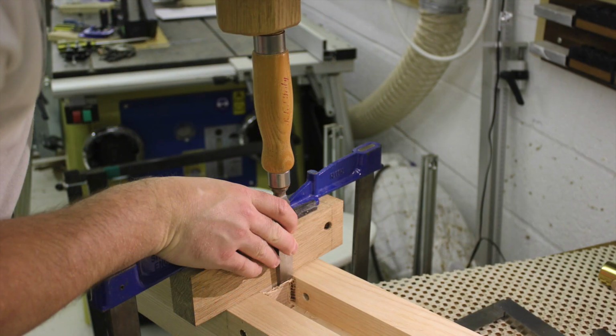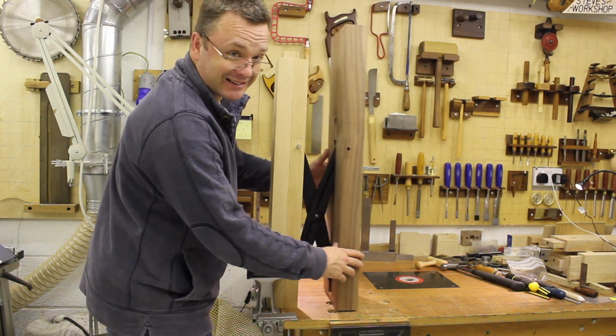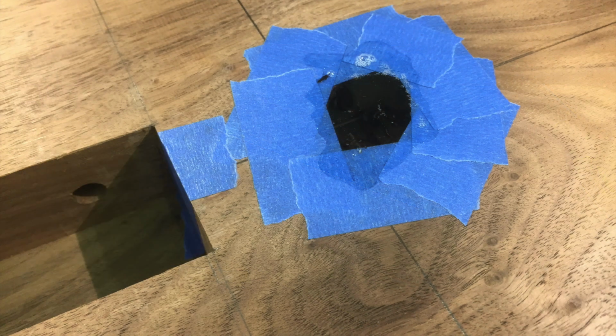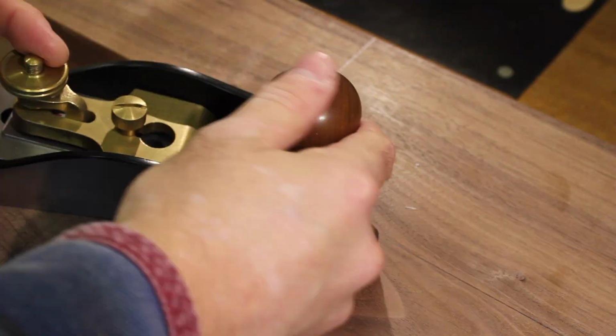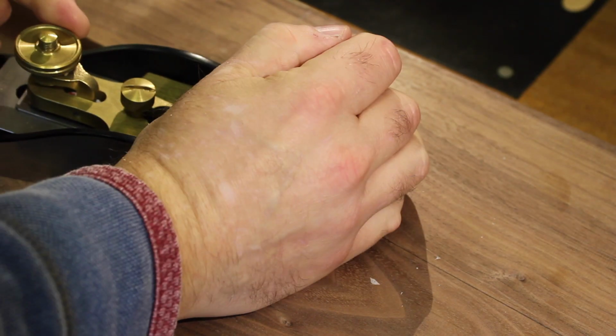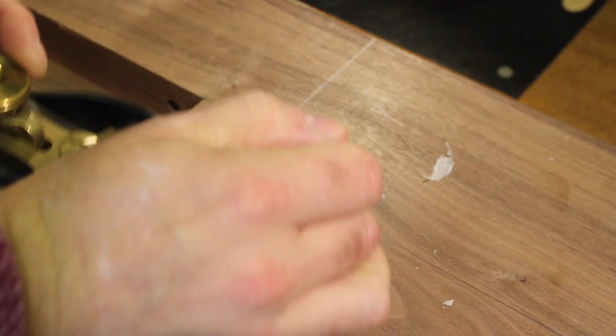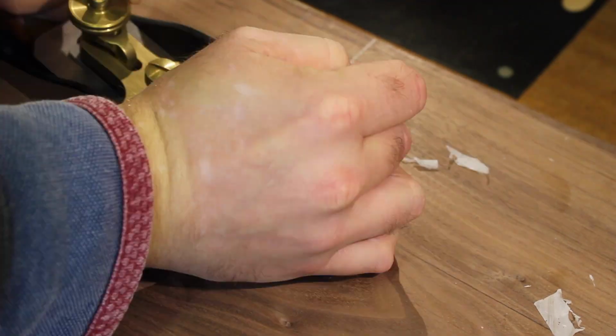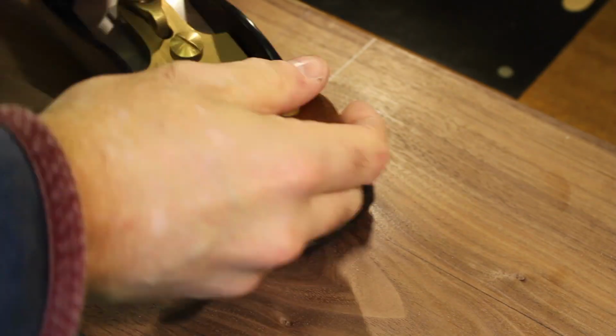I just need to clean up the ends with a sharp chisel. And I had a nasty knot in the walnut chop right where I wanted to put the large hole for the Vise screw. So I filled it with epoxy and walnut dust. And it worked out quite well. I didn't quite fill it enough, so you'll see a small piece left which isn't planed off, but actually when I came to finishing the chop at the end of the day, once it had been sanded, it was all flushed off nicely.